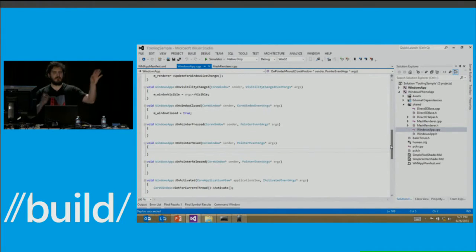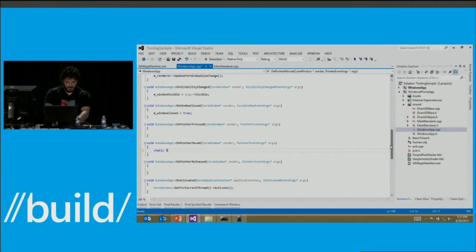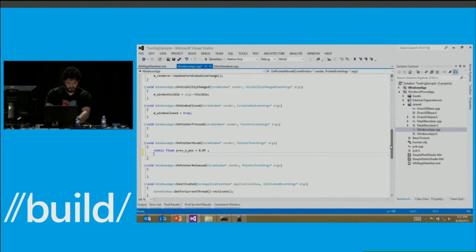To be able to move my mesh based on my mouse's movement, I need to calculate a delta of where it was previously and where it is right now. To calculate that delta, let's create a static local variable called previous x position. I'll initialize it to 0.